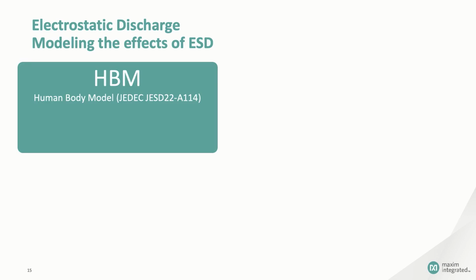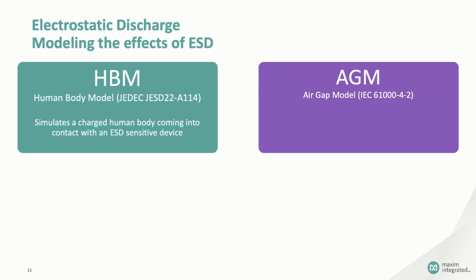Now, the most commonly quoted model is the so-called human body model, or HBM. This model describes a typical ESD event that might occur when a human body part, let's say a finger, comes in contact with a sensitive device input. The human body model is the most frequently quoted ESD model, but it's not the only one. The air gap discharge model is a model given by the IEC that's similar to the human body model, but it involves a lower resistance and a larger capacitance. That is, there's a larger charge that's conducted more rapidly to the device under test than under the HBM.